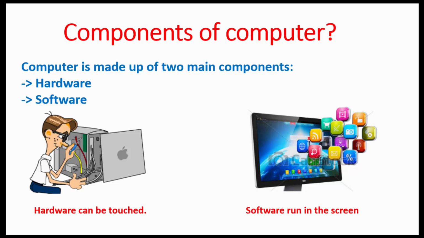So don't confuse between hardware and software. Software are simply instructions which run on the screen to do something for the computer user, while hardware are parts which can be seen and touched, and mostly they are electronic parts. All these work together to achieve the functions of the computer. And remember, a computer hardware can do nothing without software. You have to install software on the computer hardware for it to do the things you want.